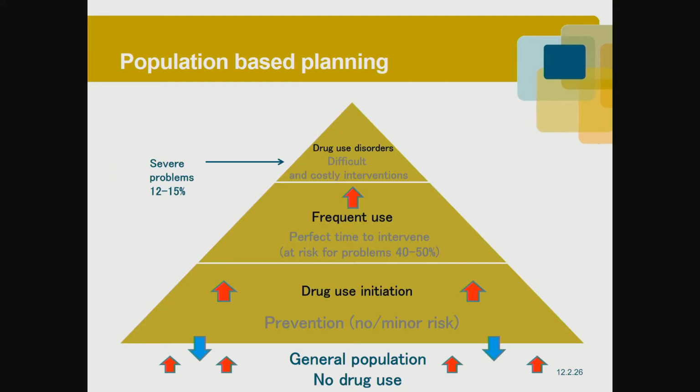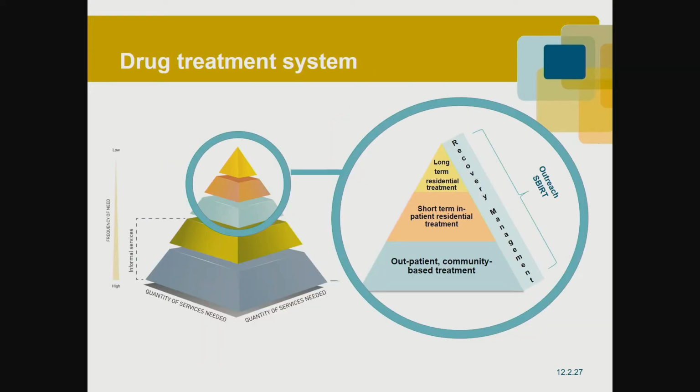And then based on this pyramid, I want to bring us to this other pyramid. Remember the initial one was the general population and the general services in the overall health system. When we are talking about drug treatment services or our system of services, we are talking about the tip of the pyramid: the people who already have problematic drug use or who are already dependent, with severe dependency or addiction, for whom all these services are required.